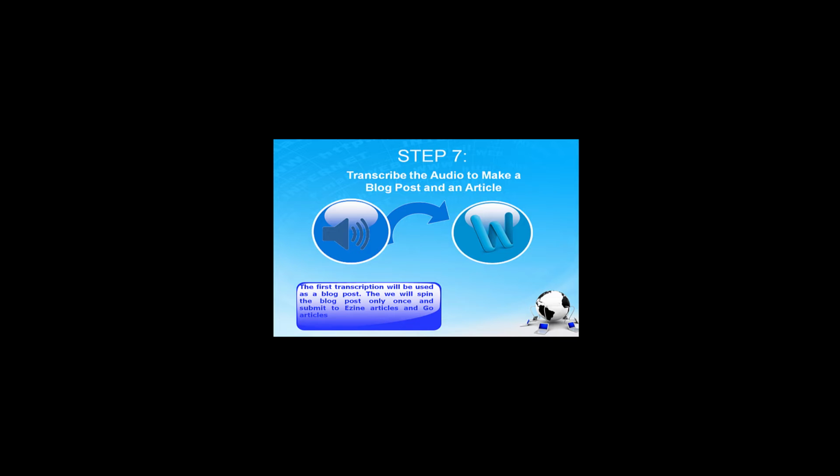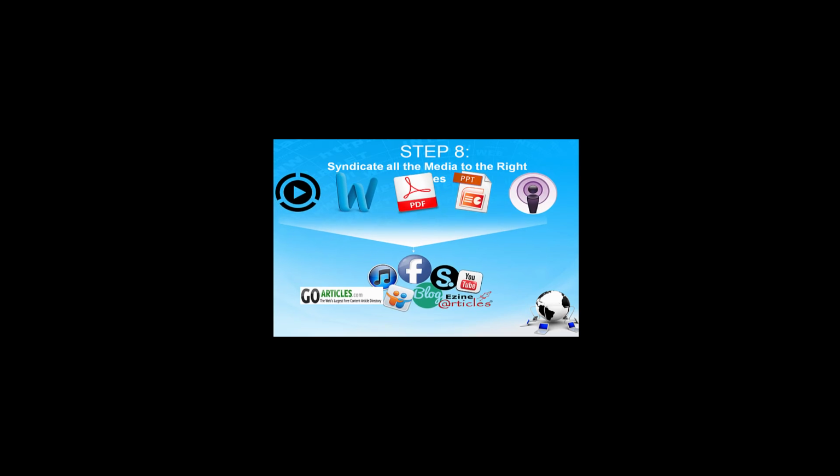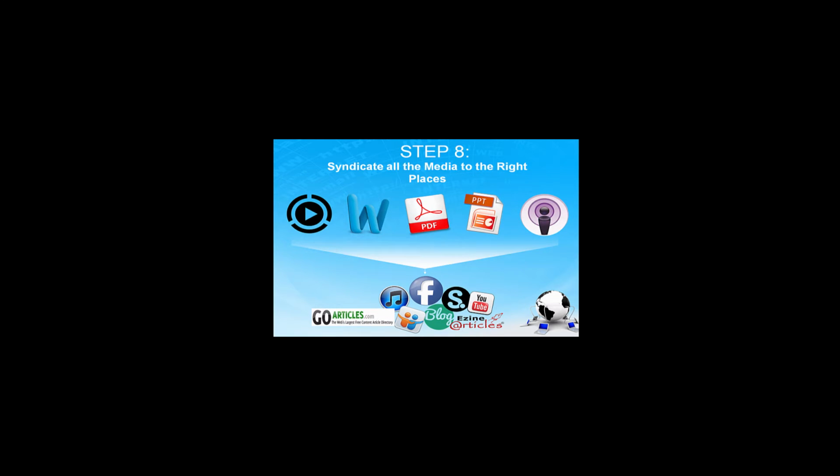But step 8 comes to actually to syndication. So to actually getting all of this new media that we've created out there. So the videos, we would use OneLoad, and OneLoad is actually going to syndicate our content to YouTube. It's going to send it to Facebook. It's actually going to send it to all the other video sites as well. It doesn't send to iTunes, but it will send to Vimeo, and it will send to a number of other sites. Okay. So, and then we want to put our article on Go Articles and eZine Articles.